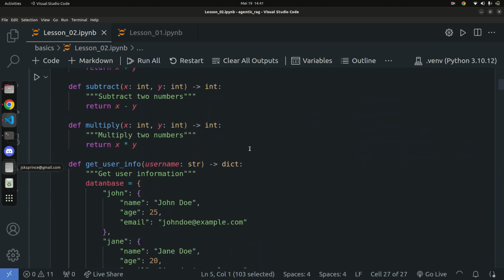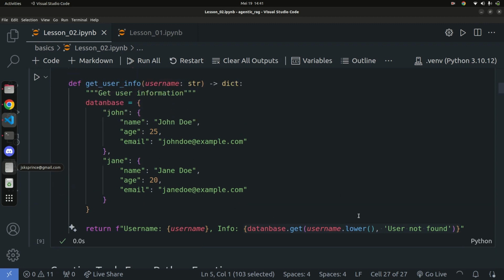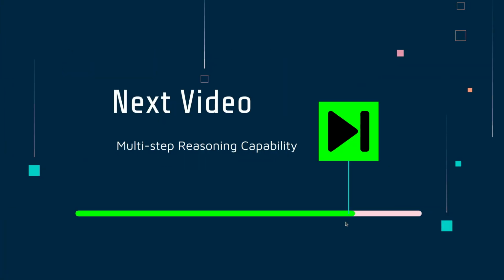You can do really complex stuff, or you can build a booking system whereby once the user specifies their booking information, that information is stored inside of a file, or you can connect to something like an SQL database and store all that information, right? So that's basically it for this video.